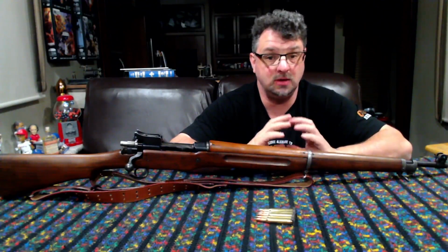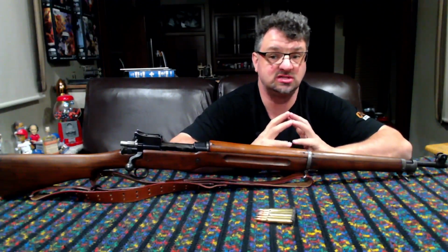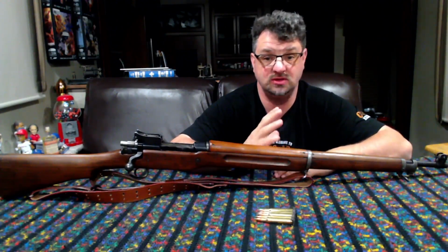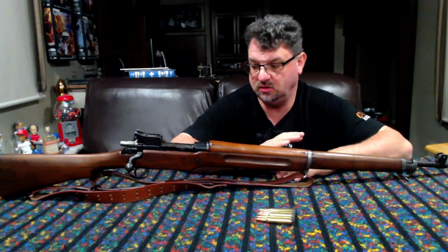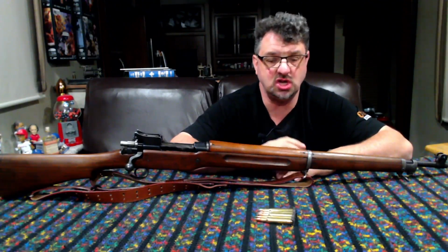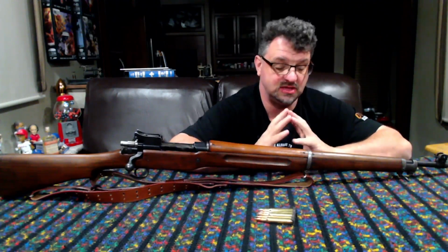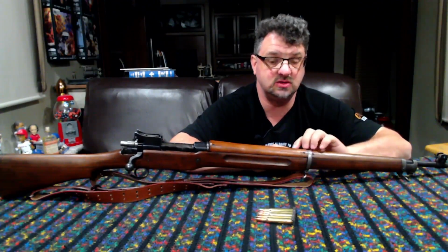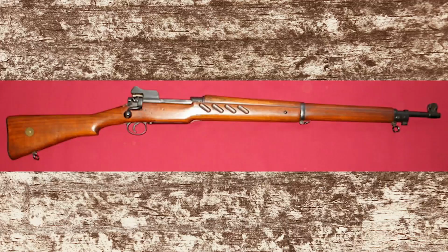Now the British and the Americans went two different ways into doing this. The Americans decided to just start from scratch and make their own rifle that was based off of the Mauser, and came up with the Model 1903. The British, when deciding to do this a few years later, instead of starting from scratch, took a lot of things that they liked from the SMLE, from the Enfield, and basically turned an Enfield into a Mauser. They wanted to replace the rifle, and they wanted to replace the round that it was shooting. And so they came up with a series of things that eventually ended up getting to the Pattern 13 rifle.